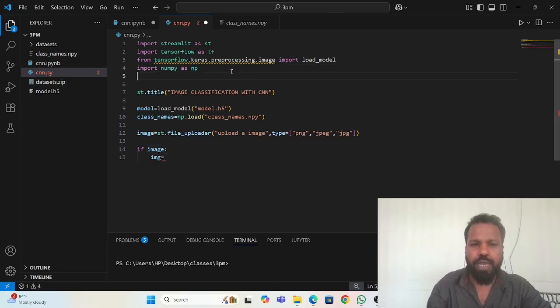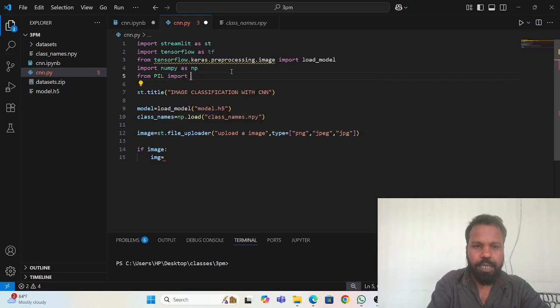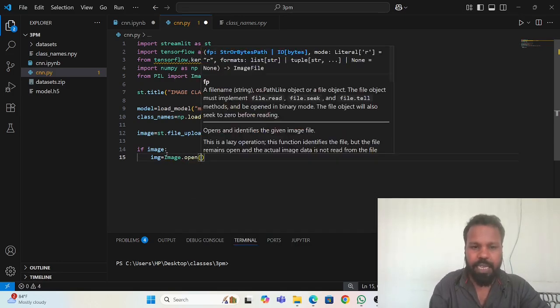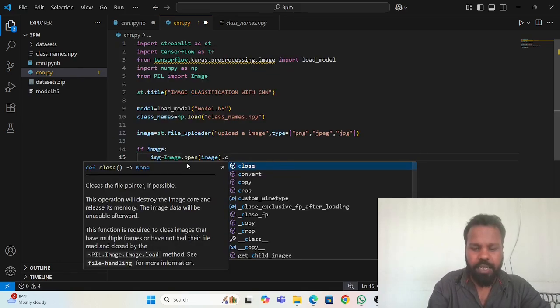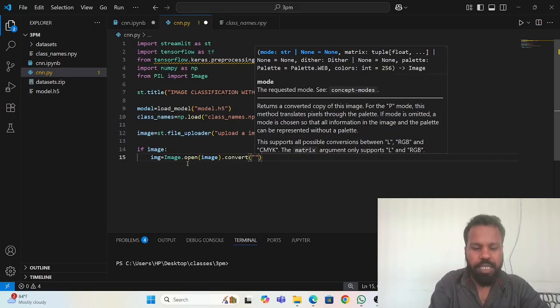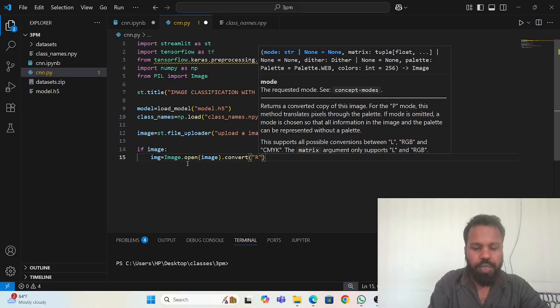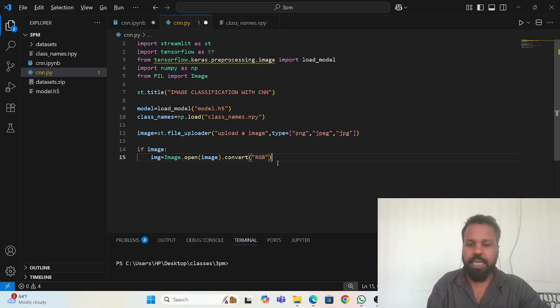We have to take one more extension, from PIL import Image, and then Image.open of that particular file, and then .convert to RGB, red green blue, that is what we have to convert into these channels, okay?